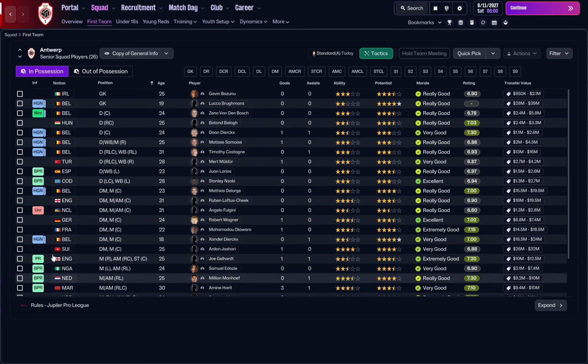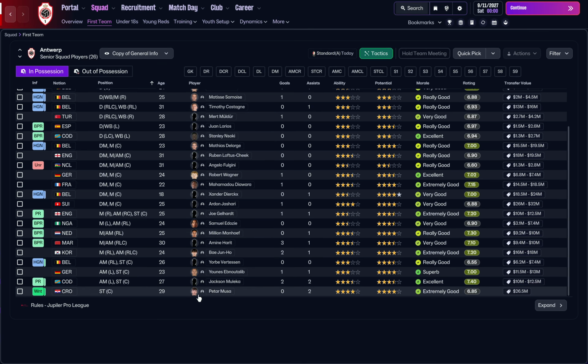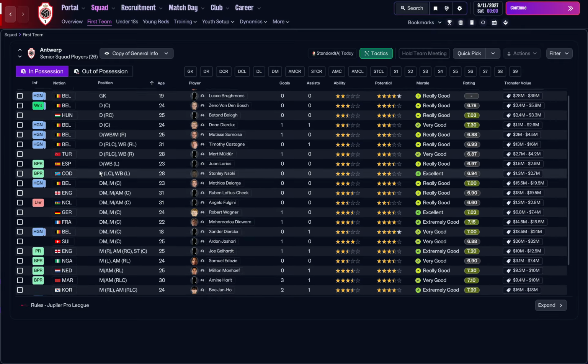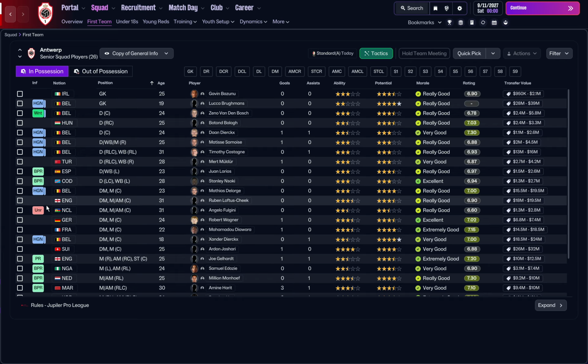And for example, I failed with this guy, because I wanted to sell Peter Musa because he's getting old. I was going to cash in on him, but I wasn't getting any offers. So I opted to get rid of this guy that I got for free in the January transfer window, and then I opted to just keep this guy as a striker. He's still a good player, but I really don't need him when I have 5, 6, 7, no pun intended, central midfielders that I can rely on. So I failed with this one, but I've learned my lesson and I'm going to do better in the future.